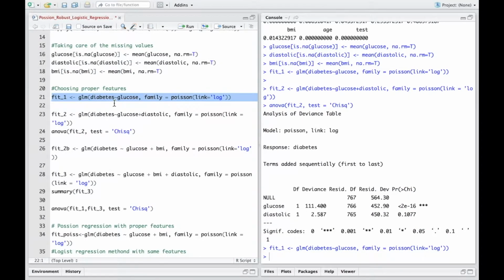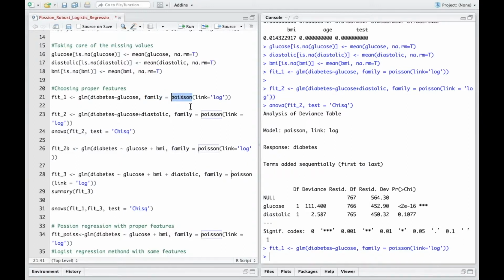First of all, let's run fit 1. The GLM here stands for General Linear Model. Basically, it tests if there is a relationship between one dependent variable and some other independent variables. And here we choose diabetes as our binary result, 1 and 0, glucose as our independent variable, and family is kind of like the method that we're using.